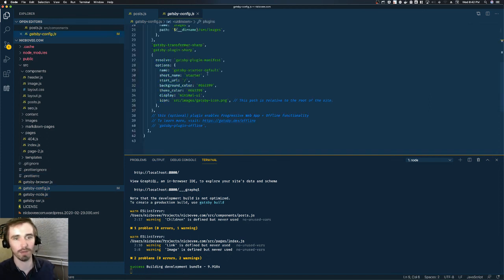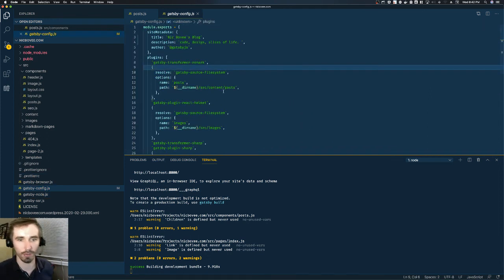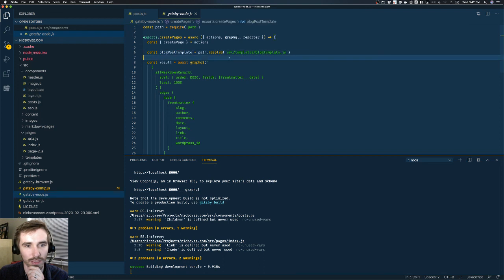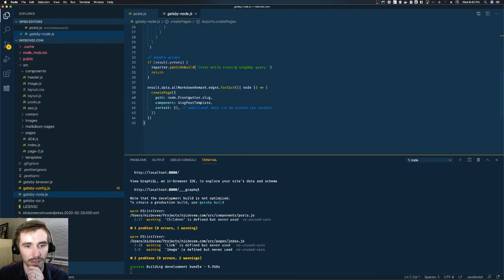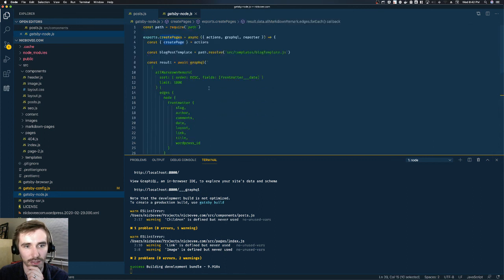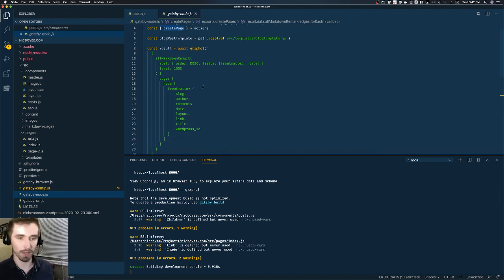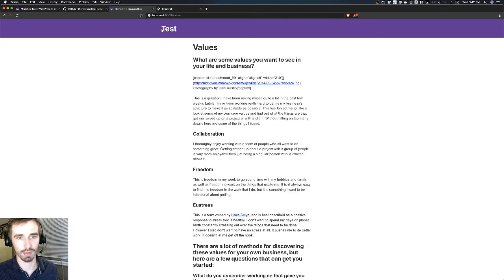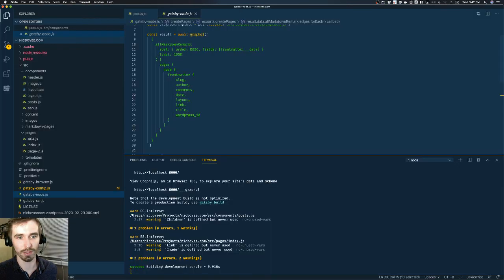Okay, so in Gatsby config, you've got to make sure that you're pointing to the right place with the markdown. The other thing that I had to do was inside of this file, resolve the template here and then tell it to create a page for that. This is all new to me. I'd never actually done this before. But what this does is it sets us up so that we can have links to these pages with values like that.